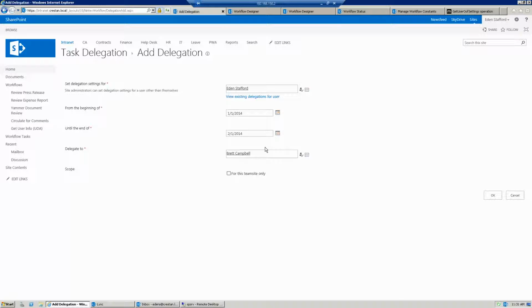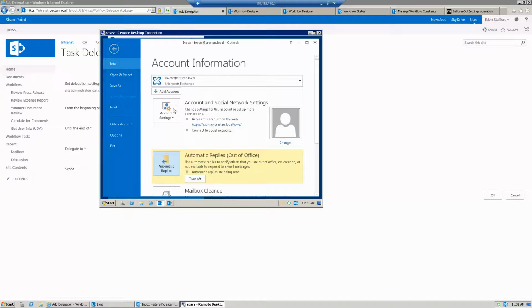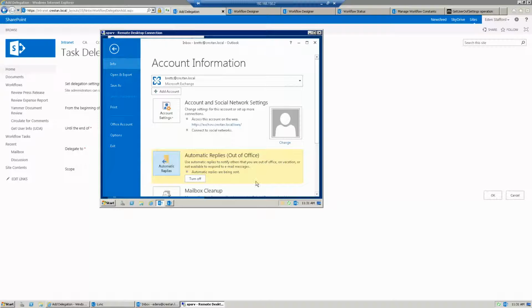Now where the question came up the last few times I've talked to some people is, what if you want to use the Exchange out of office settings? Because that's usually what people do. People usually go to their Outlook environment, they'll go to the automatic replies and they'll set their out of office. And you can see in this example, I've actually set it to the 1st of the 1st to the December 30th of this year. So how do I use that?